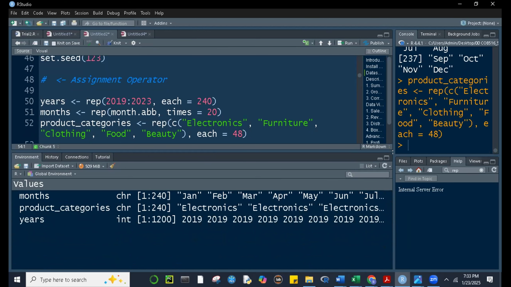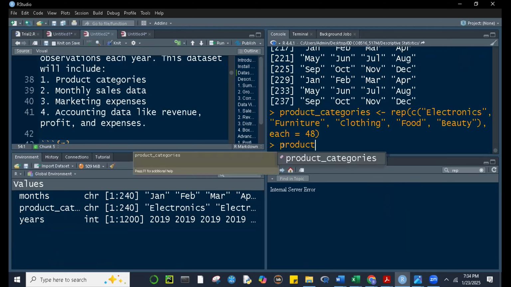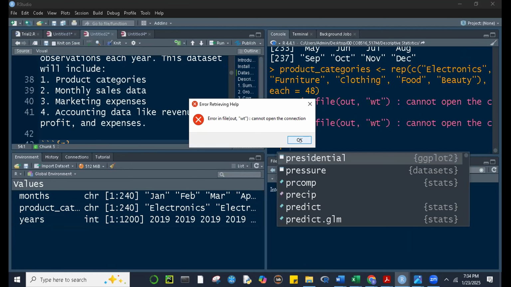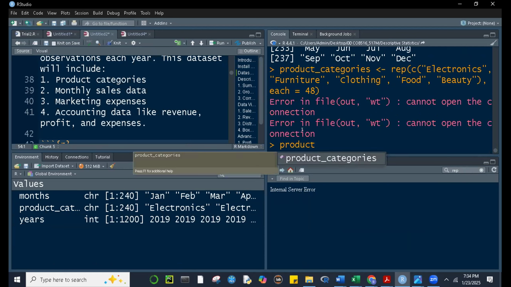So if I'm going to print this, take note class, when I type product, notice may lalabas class lahat ng codes o lahat ng objects na starting with product, lalabas yan. So I don't have to type everything.